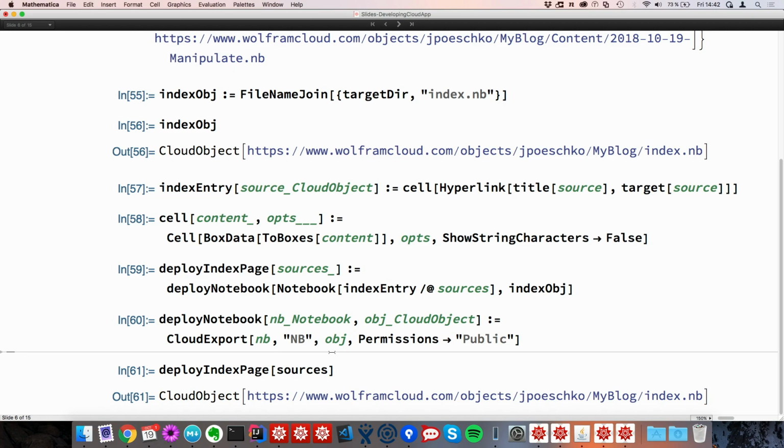There's sometimes, and maybe this is going to change, I'm not sure if it's true anymore right now, but cloud deploy of a notebook used to do some sort of magic that decided if it's not actually dynamic content, it would create a more static version using static HTML, and that looked a bit differently than an actual notebook. So basically, if you know that you want an actual notebook, then cloud export is a good choice, I would say.